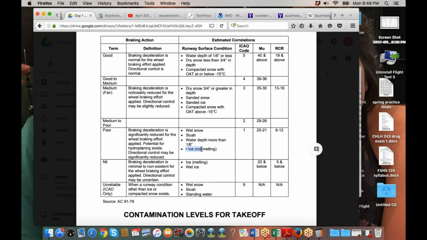Even though we might be able to take off and make it down the runway with ice, we've always got to think about what if an engine fails. We basically have to plan our entire flight around what if an engine fails? What if we only have one engine? Nobody wants to come back around with one engine, because then you've only got one thrust reverser and you're trying to stop a plane.